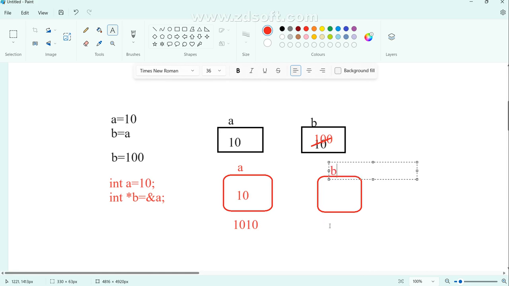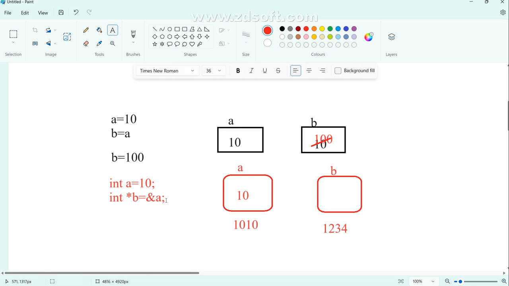This is B. What is the address? You tell me one address. Maybe anyone tell me one address. That is your wish. A 4-digit number I'm expecting from your side. Any 4-digit, that is your wish. Quickly respond. Shall I take like this, 1, 2, 3, 4? Maybe, no problem. See, what is my intention?